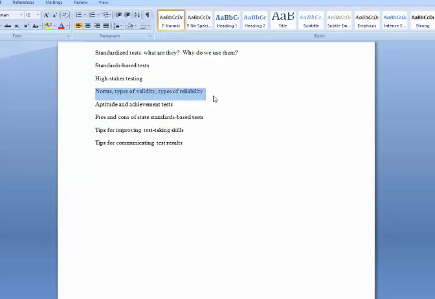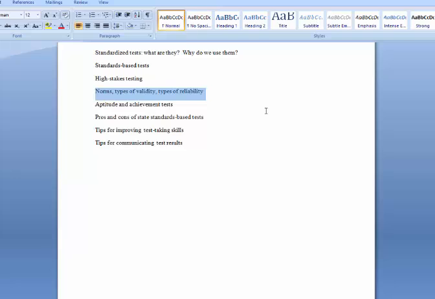All right, we talked about different types of reliability and validity. When we're talking about your normative group, we're talking about designing a test and then giving that test to a wide variety of individuals, as large a sample size as you can get, that should be diverse and should include representation for all different types of individuals that may be taking that test. And because of that, once you do that, then you can say, well, the results really are fair. But if there's a particular group of people that were not included in the normative group, then it's not really fair to give those people that test later and make that comparison.